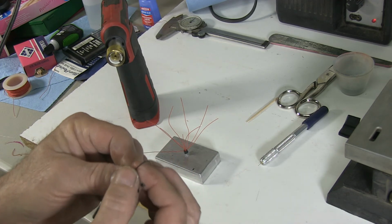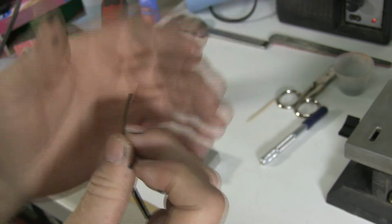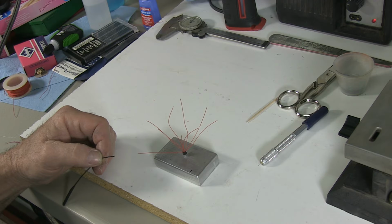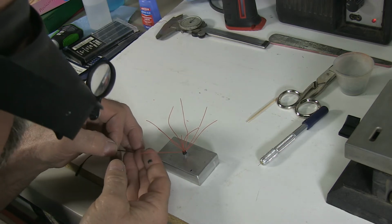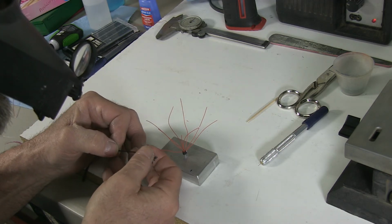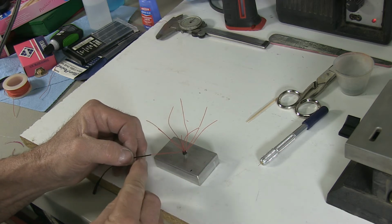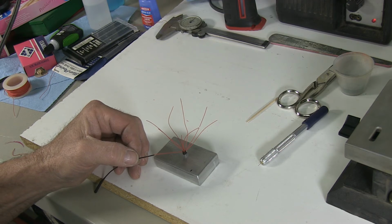I don't know if you can see it, but it's pretty darn small. But it fits. Let me get my visor on here so I can see what I'm doing. They just barely fit. Holy crap, I still can't see. Hang on. See that? That fits really nice on there. And I'll cut them maybe a 1/16 of an inch long.